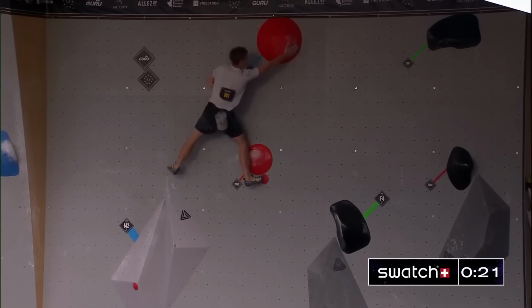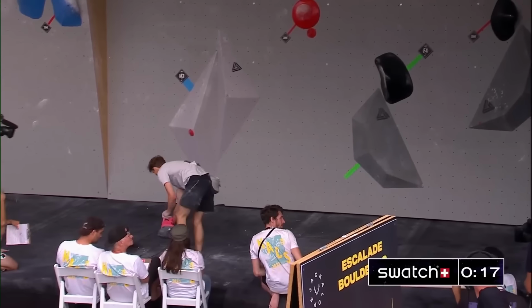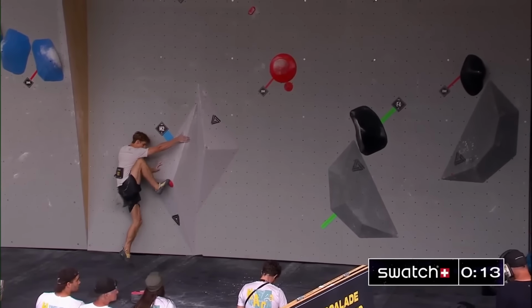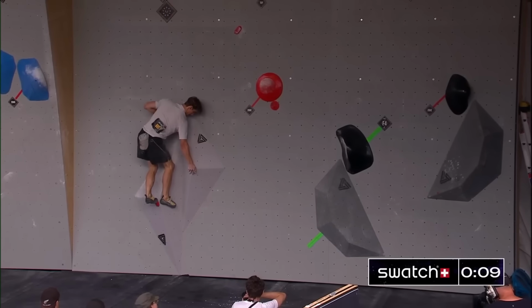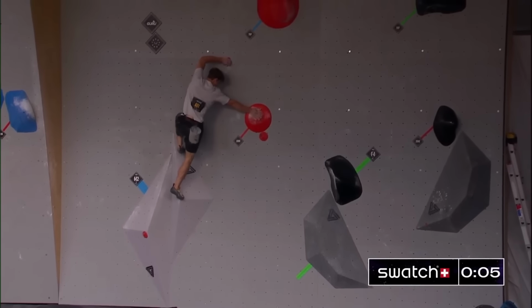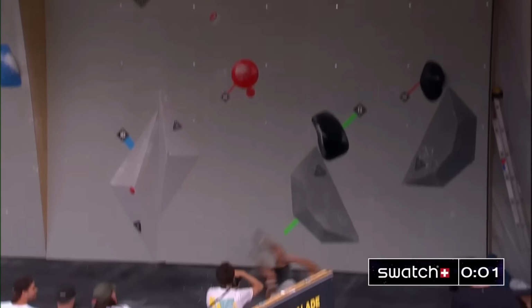Whoa! Goodness. That's much better. Oh, he's right there. He rushed it. He needed to rush it, but not that much. Oh, 15 seconds. Go. I love that he's going to try it one more time. Come on. Every top matters. That's why they're going to throw themselves at this. 5 seconds. Wow, come on. That's enough. 3, 2.